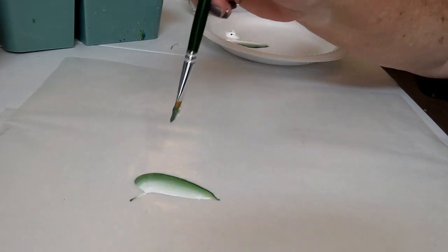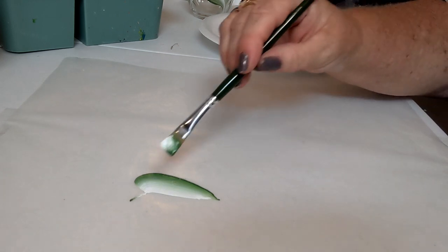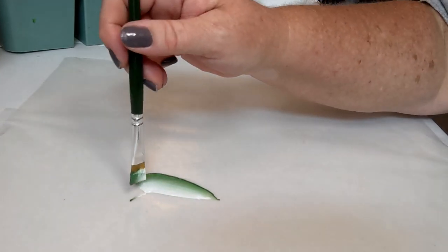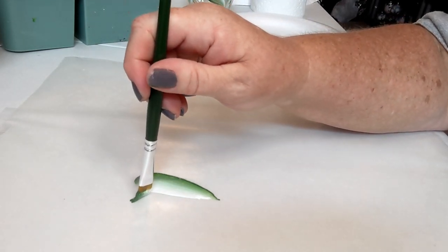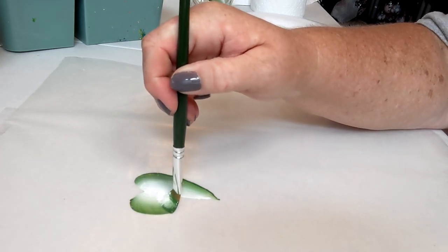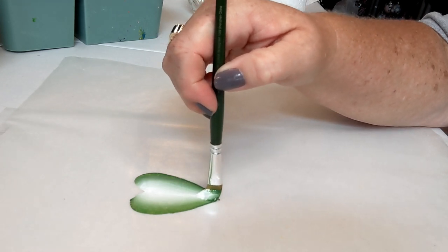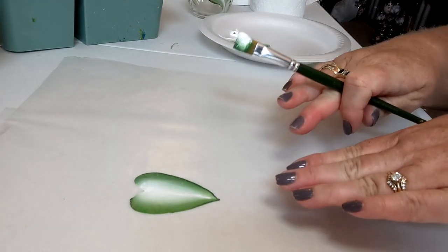Okay, so let's do another side here, okay? And you guys saw I went back to my paint, picked up paint, because I could tell I was running out of paint as I did that first stroke. So I jumped over here, dipped each corner, swish, come back. Okay, so now our green is on top. Remember, we're starting at this side of the V, okay? I'm going to lay that brush down. I'm going to curve around. Now I'm sliding down. It's hard because I'm trying to go slow so you guys can see, but the white is next to the white in the center. So I'm sliding down and I'm rotating towards myself and lifting up so we come to that point. Okay, so there is our heart.